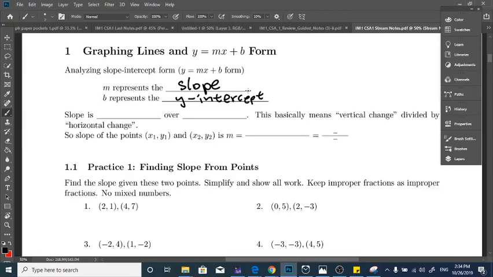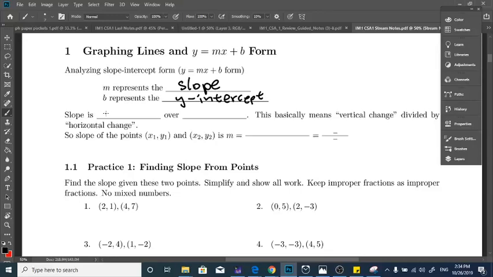Also, you guys probably know that I teach in Spanish also, and I have some other students with other languages, but unfortunately all I know is Spanish, so I'll be translating some of this into Spanish as well. Voy a traducir en español también un poco. Okay, so slope, pendiente; y-intercept, intercepto de y.